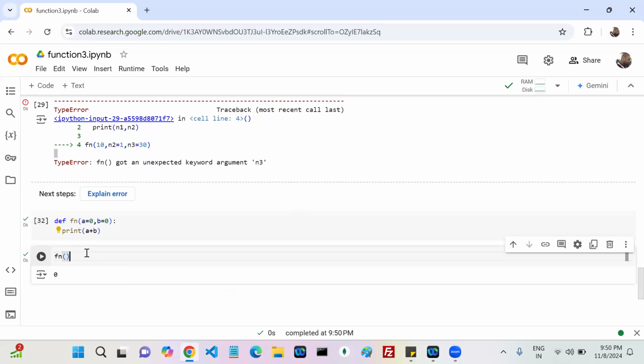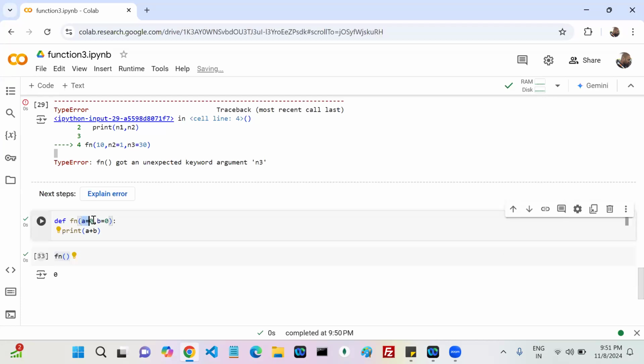See, I already told you, however many arguments are there, exactly that many you have to pass in one case. But in this case, see, how many arguments are there? Two. But you have not passed anything, and still you are not getting any error. So whenever you define a function, to these particular parameters you can set the default values. The default value is taken only if you do not pass anything. If you pass, then it is going to take your own value.